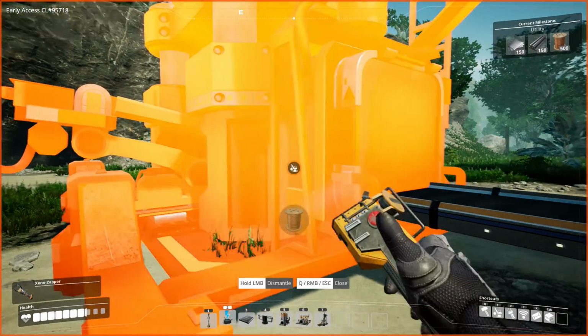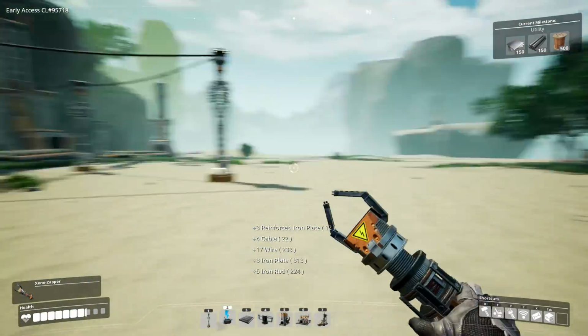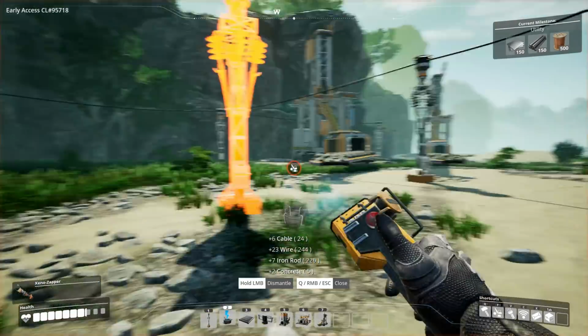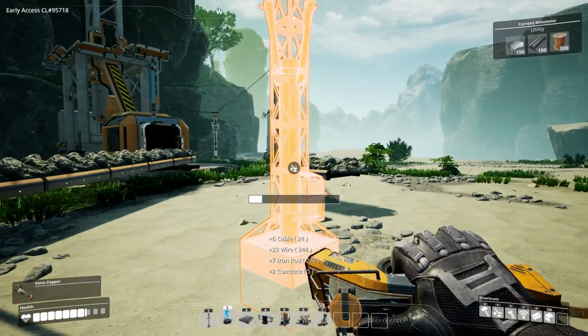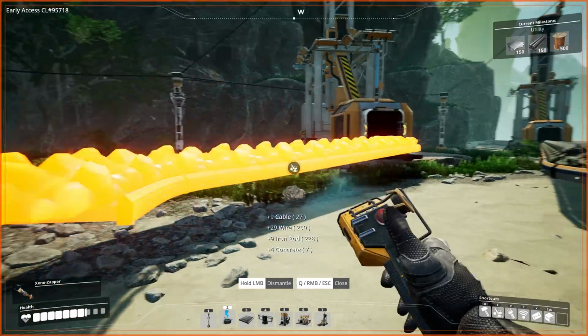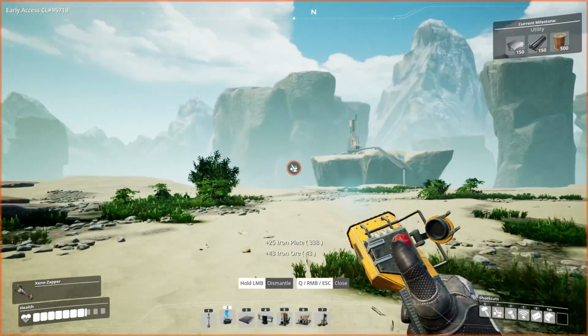Alright. Boom. So we've got that. I really would like platforms here, unfortunately, before I start building all this. Okay, we didn't leave a box.